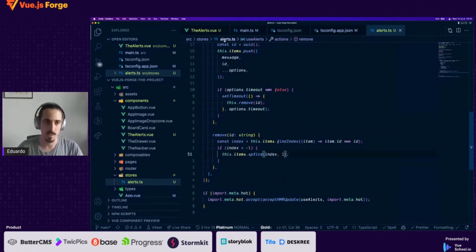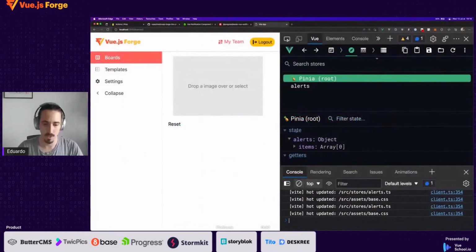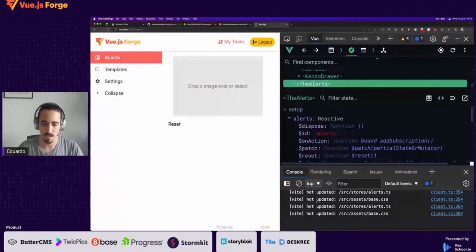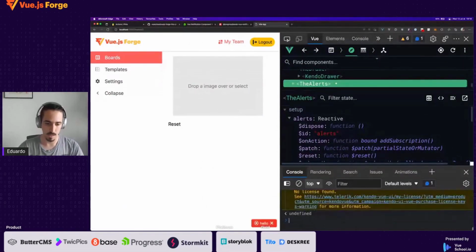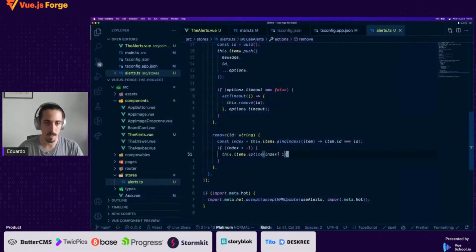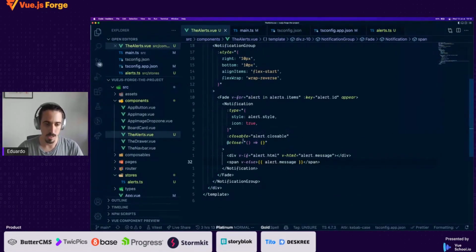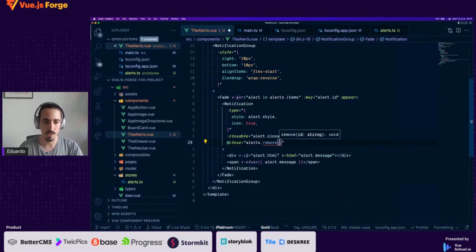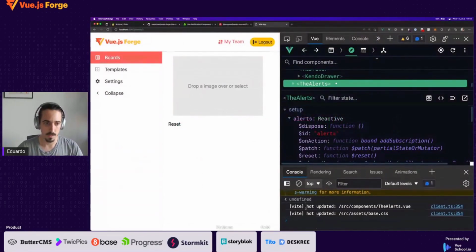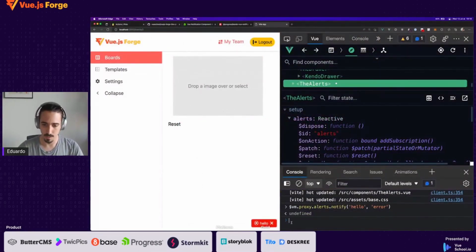Now that we have this function, we're going to call notify again. We don't need to reload anything. We just click on that again, and I call that again. Then here in the alerts, I can do close: alerts.remove(alert.id). Perfect. Unfortunately, it disappeared, probably after 3 seconds. So now I can remove it myself.